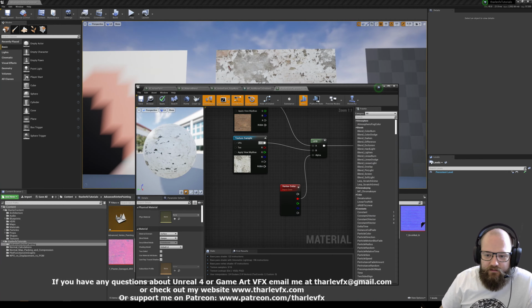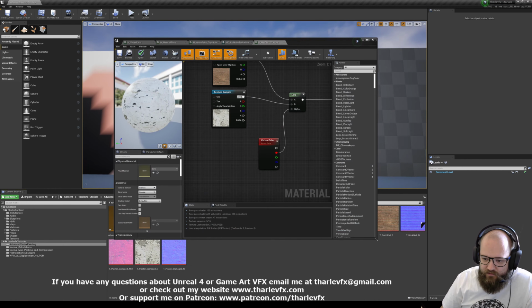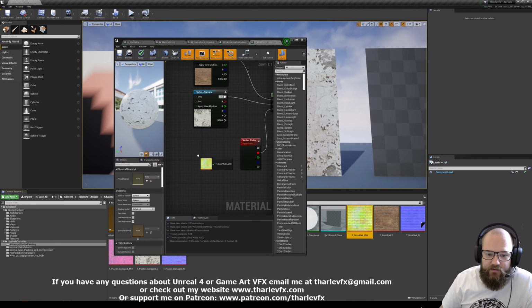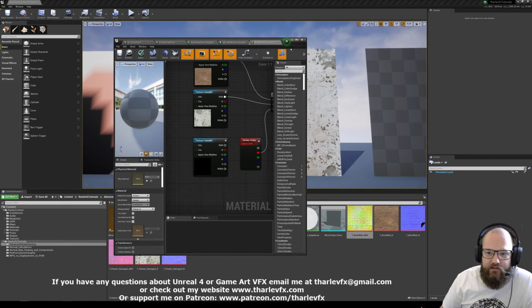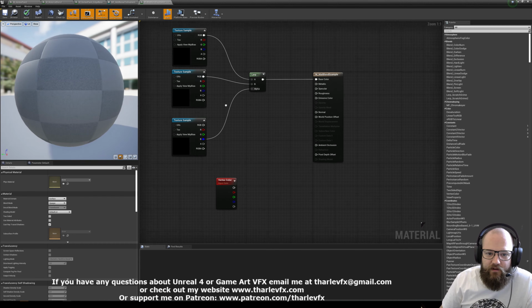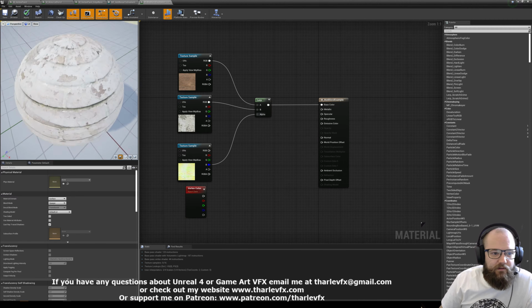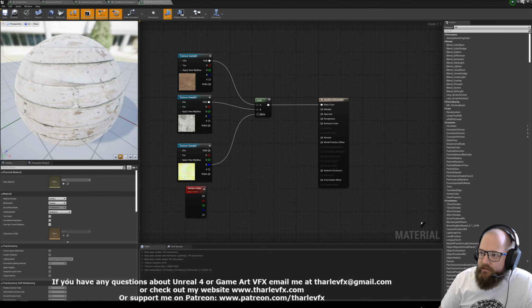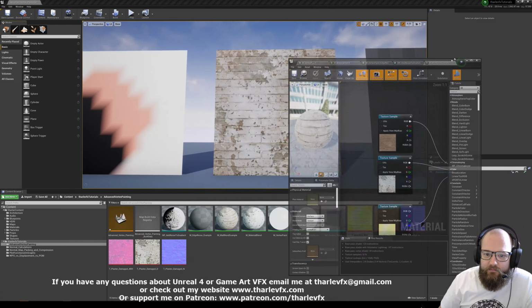In our textures, we can find the right one. I've got here an ARH, that's ambient occlusion, roughness, and a height map. So I can go in here and use a height map. If I just swap my lerp for a height map, apply this, we're going to set this up to be combining.